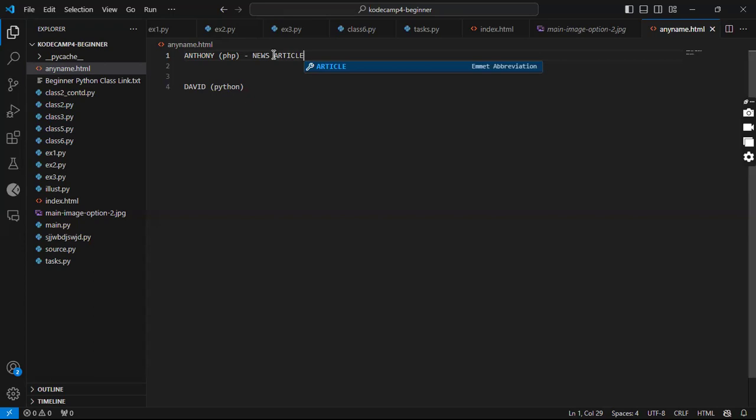The problem is that Mr. Anthony can simply copy his server-side script and give it to Mr. David and say, okay, go and run this script, and this script will fetch information from my database, and then you publish it, right? But when that script gets to Mr. David, Python may not be able to process PHP. So as such, that may not actually work.